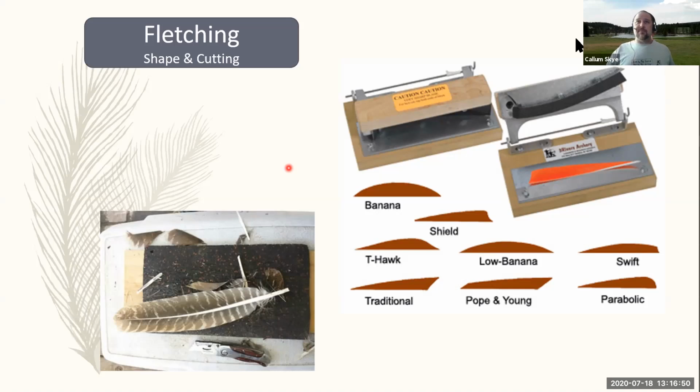There are some jigs you can acquire that literally just have the razor blade set up. You can lay the feathers in and they come out exactly how you have them set up. So if you have a jig for either banana or your traditional shield cut, which are very common ones, you're basically going to be able to turn them out really quick. Again, you need to pay attention to left wing, right wing in regards to how they're being cut.